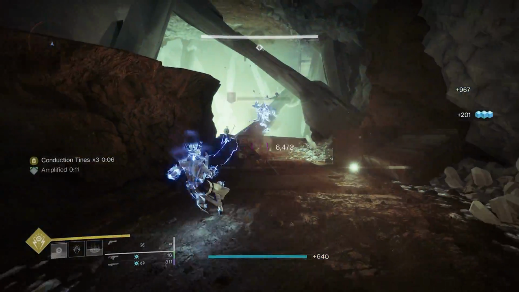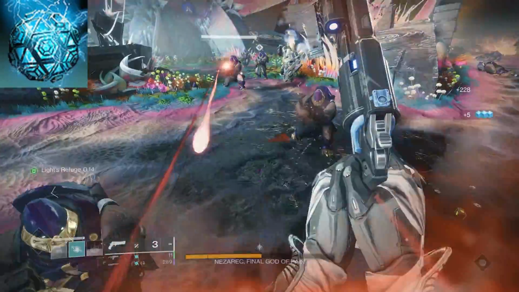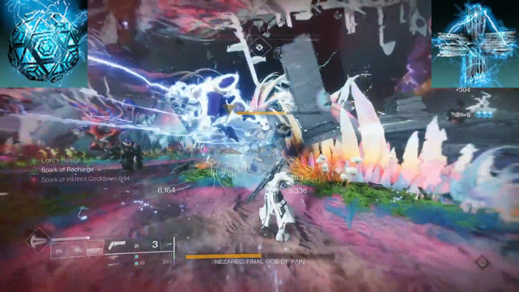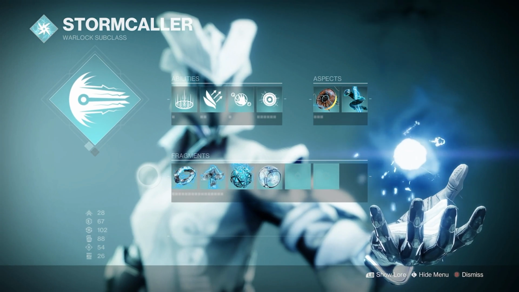So this fragment just makes being amplified super accessible whenever we want it. And then for our other 2 fragments, we're bringing over some from the other build, which were Spark of Instinct and Spark of Recharge, just because they are really beneficial perks for our subclass and will help us greatly in PvE as well.